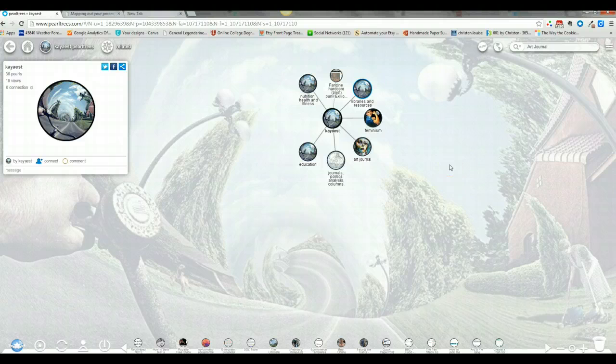You can see mine, I have not gone in to put custom images everywhere. It's one of those things that I will do over time because it is a little bit time consuming and not necessary. But it's one of the things I like about PearlTrees because it's very visual and very attractive, and that makes it a lot more fun.